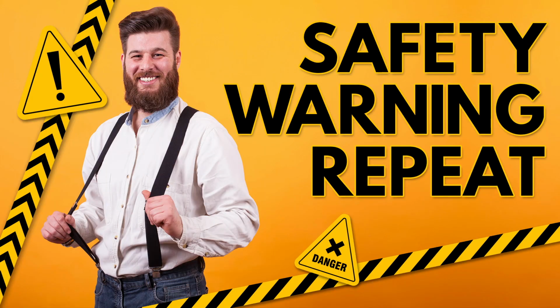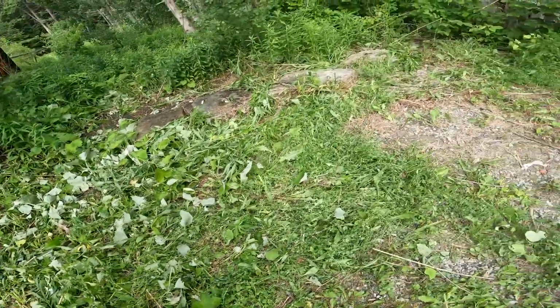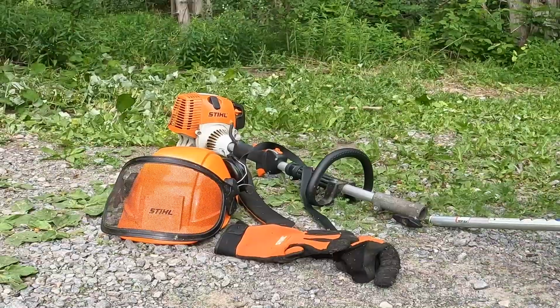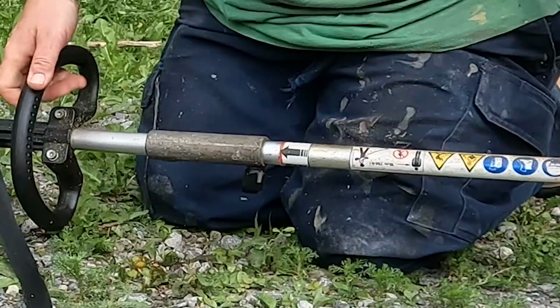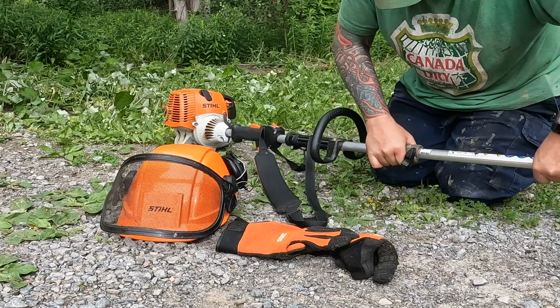When it does come time for weed whacking, you definitely want to have face mask protection on, with gravel anyway. That stuff can fly up, hit you in the eye, knock out a tooth. This is the aftermath of using the brush hog attachment, though I don't think that's what Stihl calls it. You want to get this arrow lined up with the end. There we go.